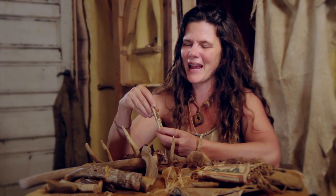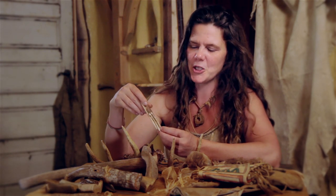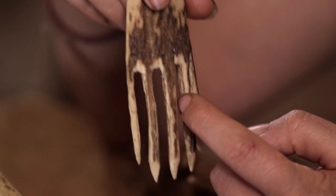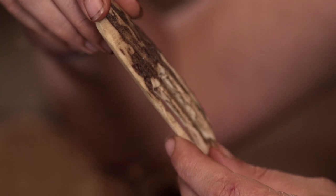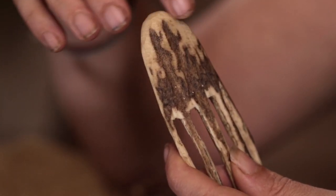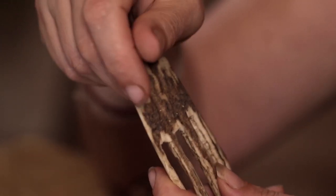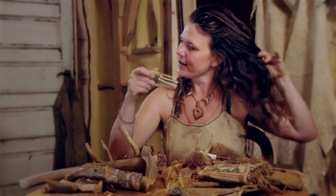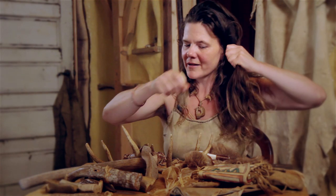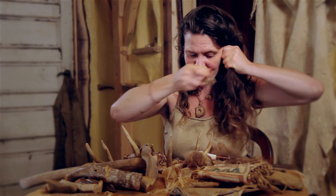And then I broke the antler. Then I cheated and I used a hacksaw to cut the tines, but those could also be made from a burin. And I actually used a rasp to take off some of the antler and make it more rounded so it'd be more comfortable. But you can actually comb your hair with it. It's pretty awesome.